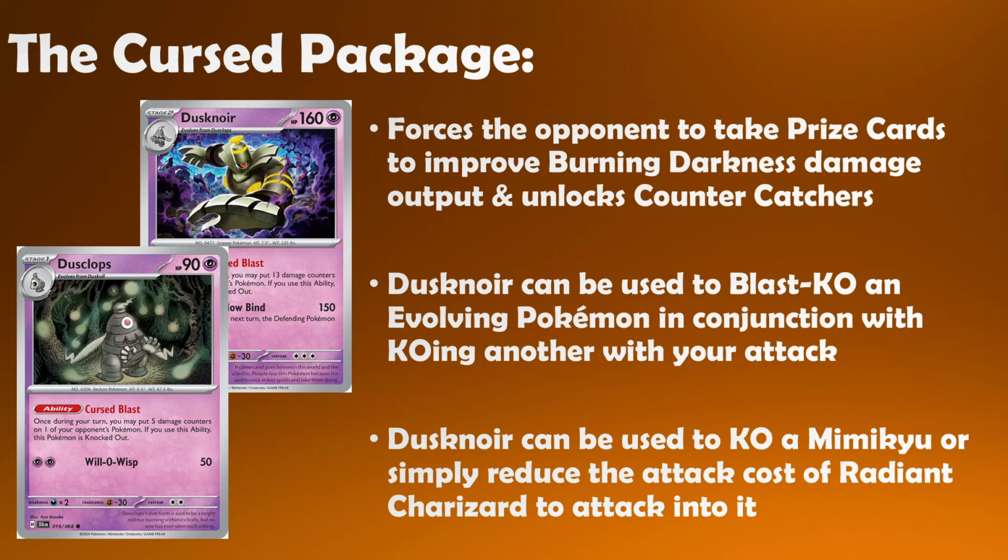You can KO some evolving Pokemon on your opponent's bench whilst taking out their active with your attack. For example, you could use Dusknoir to do a 1-for-1 prize trade into your opponent's Frigibax, then you could use a Countercatcher on their Baxcalibur on a board state where a Chien-Pao is normally quite comfortable having one Baxcalibur and a Frigibax just in case the Baxcalibur's KO'd.